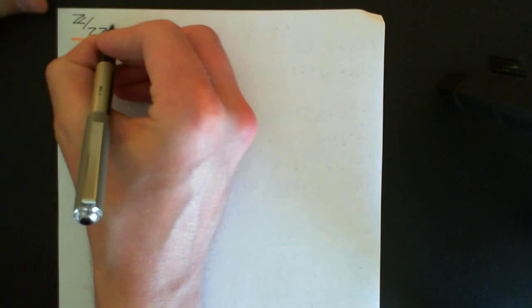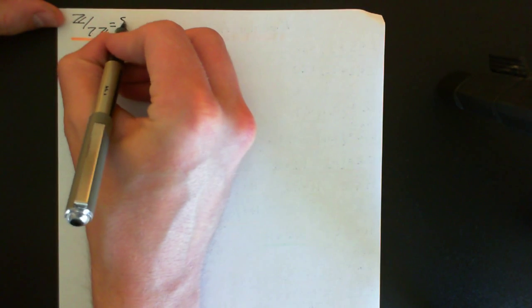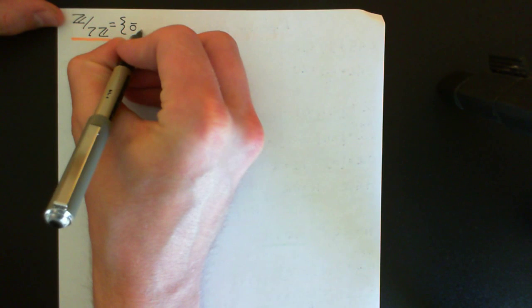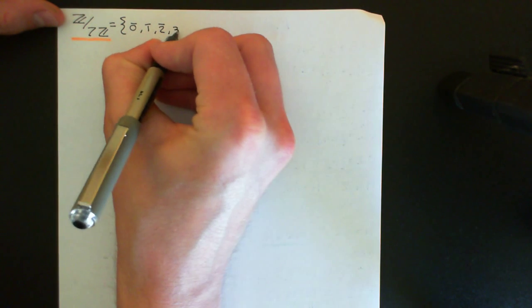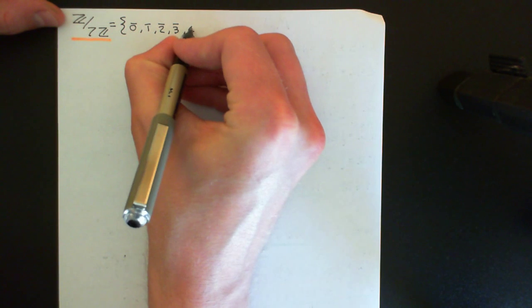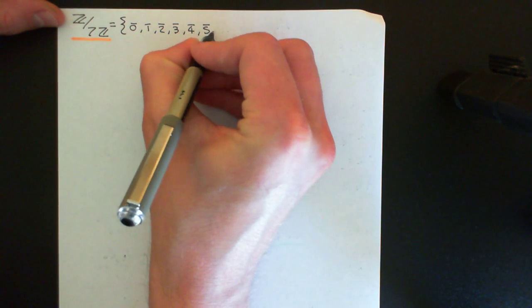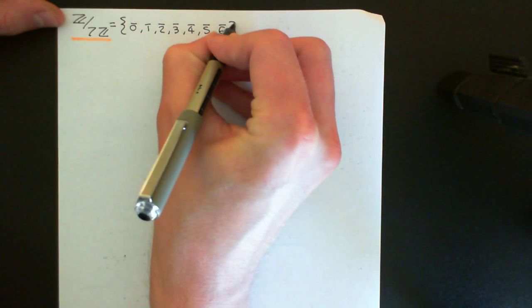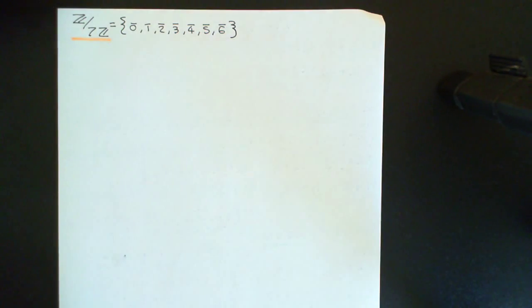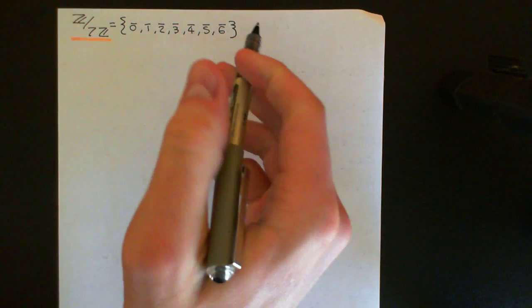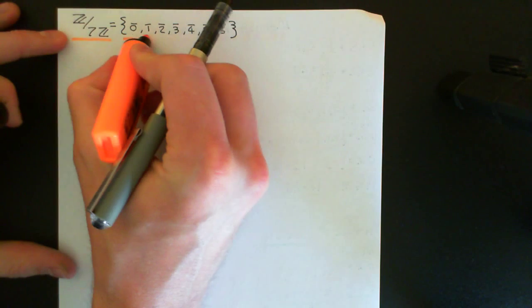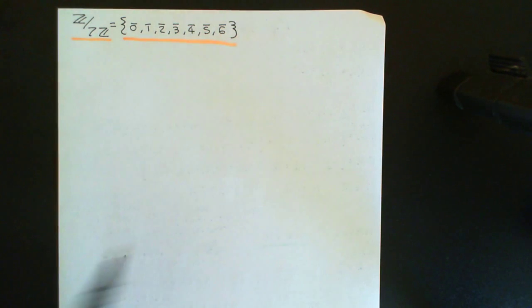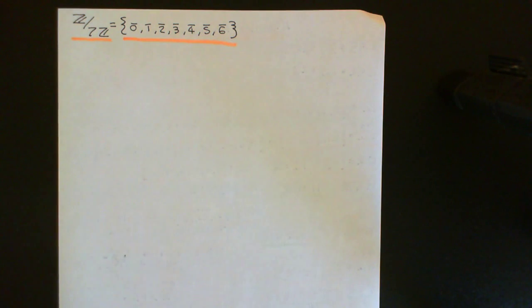So as a set, this is going to contain 7 equivalence classes: the equivalence class containing 0, the equivalence class containing 1, the equivalence class containing 2, the equivalence class containing 3, the equivalence class containing 4, the equivalence class containing 5, and the equivalence class containing 6, but not the equivalence class containing 7. The equivalence class containing 7 is already in here because that's 0 bar. So if you like, you could rename 0 bar as 7 bar. Okay, it's just more standard to call it 0 bar.